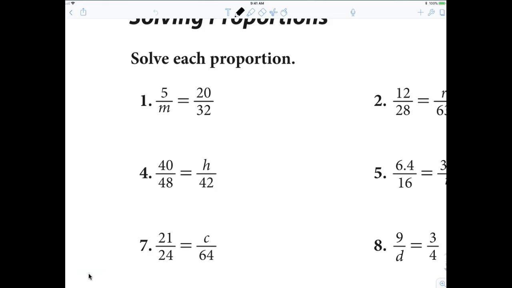Now, what we can do is, this is how I tried to show you last year. I tried to show you that to get from 20 to 5, I can divide by 4. So do you agree with that? So then I would divide by 4 here, this way, right? So can everybody see m equals 8, right? Anybody have any issues with that? It's almost like reducing fractions, but I want you to put m equals 8 for me. Anybody have any questions? All right, so I'm just going to keep going.